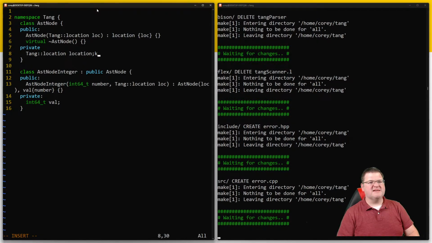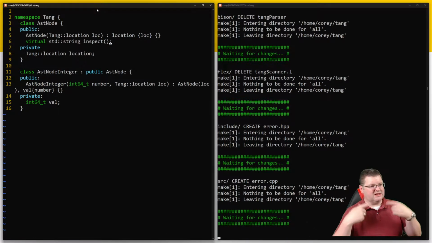You know what? Instead of having a virtual destructor, I'm going to declare a, let's have something that returns a string and maybe call it inspect. Well, I can't have it do nothing, but that's fine.